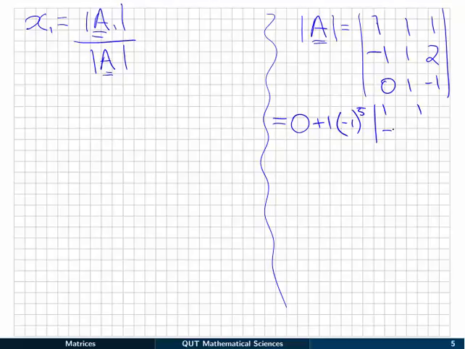We're left with 1, 1, minus 1 and 2. And then the last element we've got minus 1, that's going to be multiplied by minus 1 to the 6, because that's in row 3 and column 3, 3 plus 3 is 6. And the determinant of 1, 1, minus 1 and 1.